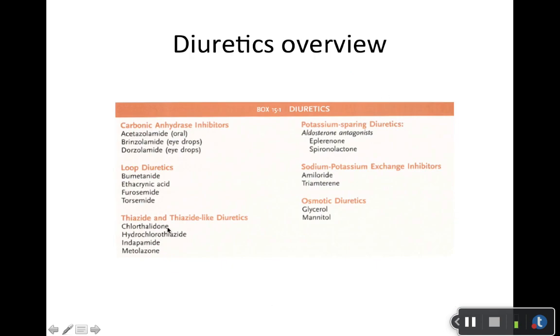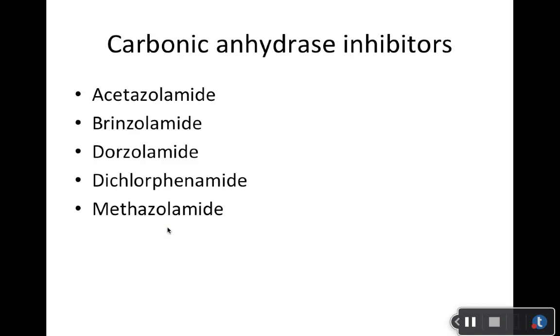As always, please pay attention to the categorization and how these things are organized. First off, we have the carbonic anhydrase inhibitors. These are nice for studying in the sense that this is also the mechanism of action. So what do these medications do? They are carbonic anhydrase inhibitors. And then how are they categorized? They're categorized by their mechanism of action. So hopefully that will help you guys when you are studying.